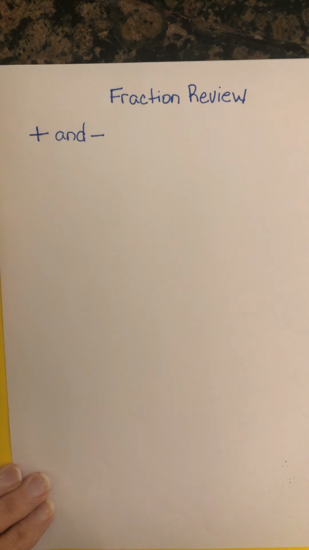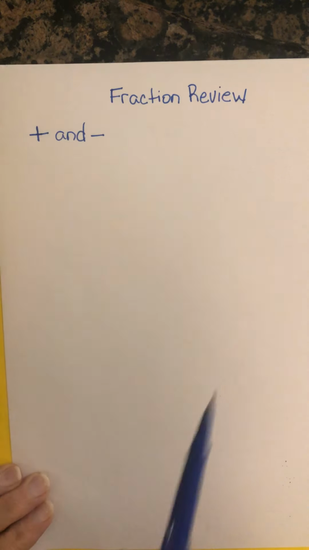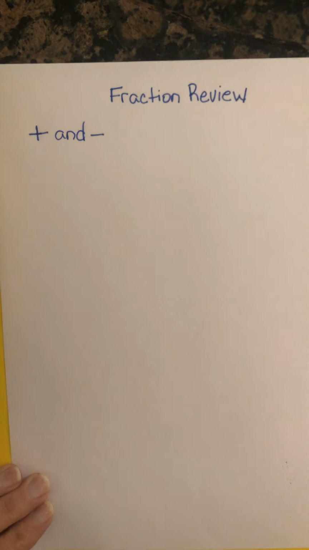I want to go through with you real quick on reviewing adding, subtracting, multiplying, and dividing fractions. So we're going to start with adding and subtracting. When you're adding and subtracting fractions, the thing you have to remember is they have to have the same denominator. Denominator is the word on the bottom. So once you get a common denominator, then you just add or subtract your numerator. You simplify. And again, we're into our integer review, so those integer rules will still apply.